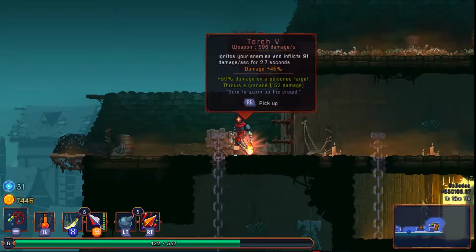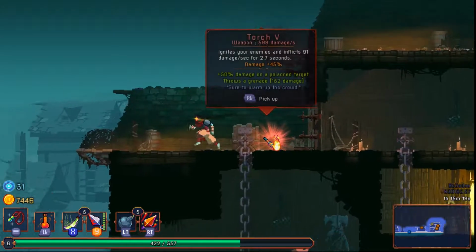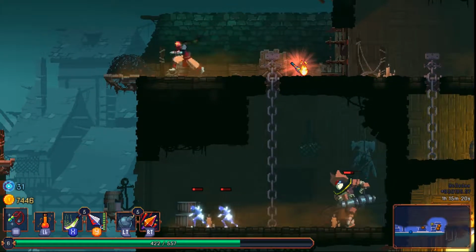Alright, what do we got? Torch level 5. 50% damage on poison target, which we can't do. And it throws a grenade. 598 per second versus 820 a second. Seems like we're a little bit better off with what we already have.